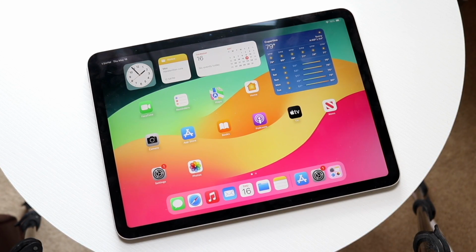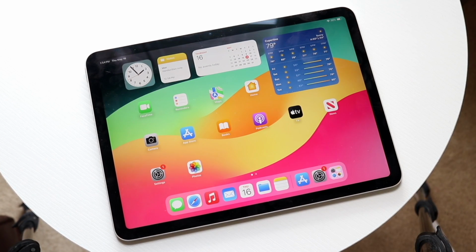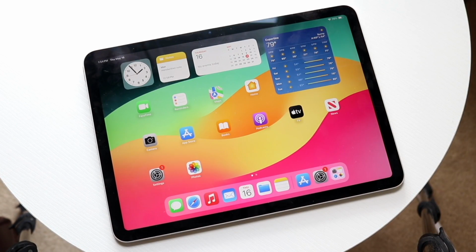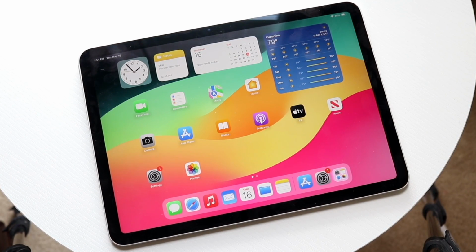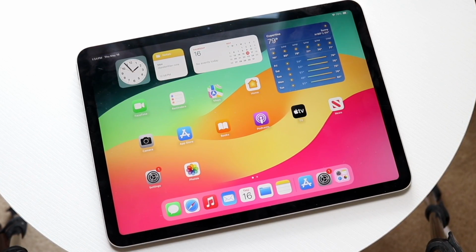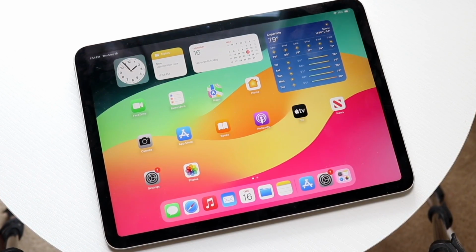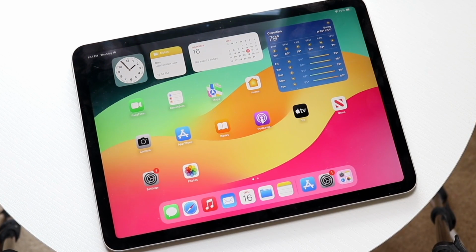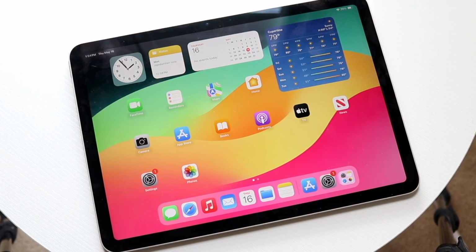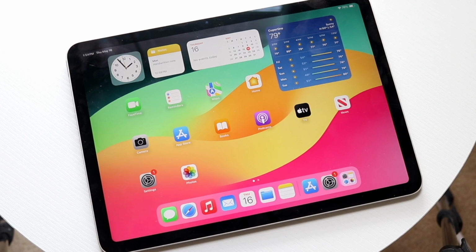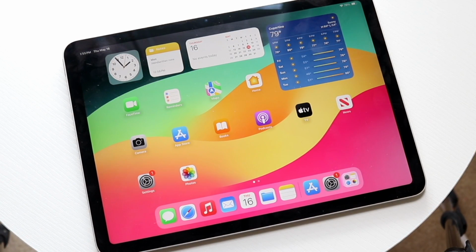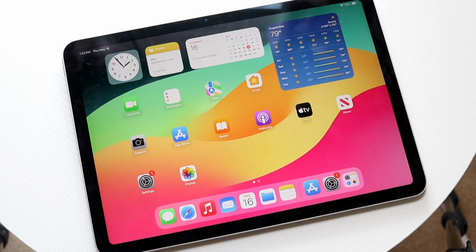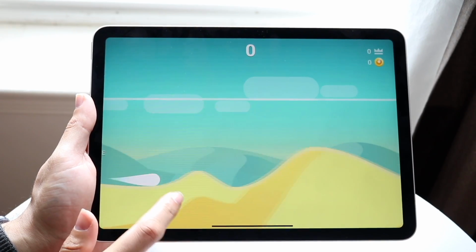On the iPad Air M2 model, you're getting an 11-inch display. It's the same Liquid Retina display. You're getting P3 wide color gamut on this one, True Tone, but you're also getting an anti-reflective coating on the iPad Air M2 model, which is actually very cool. Having that type of capability is a very nice feature, and if I'm buying an iPad like this, it's a very cool thing. Definitely with the iPad Air M2 model, having that anti-reflective coating that the iPad 10 doesn't have is a very nice touch.